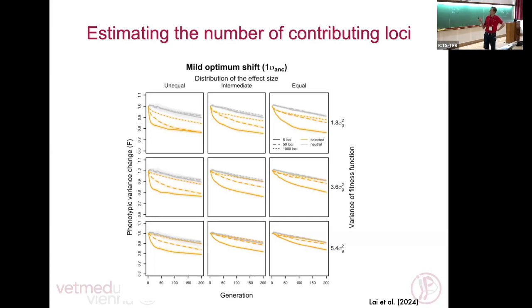Yes. We're assuming this, well, we don't know what the ancestral population had. We have no idea about this. So what we can talk about is the ancestral phenotype, the ancestral variance, and then we can ask what is our expected shift in trait optimum. And for this, we assume a fitness function, and this fitness function has a certain variance that we're assuming.